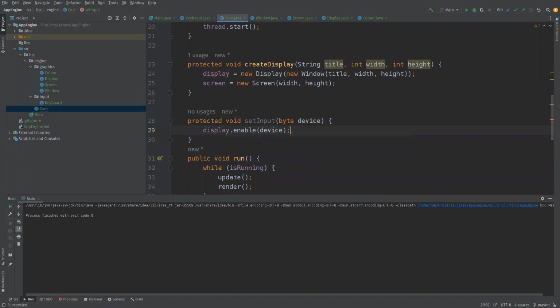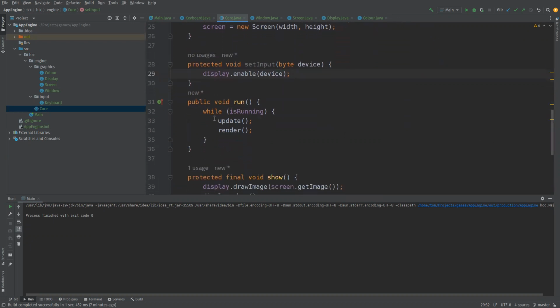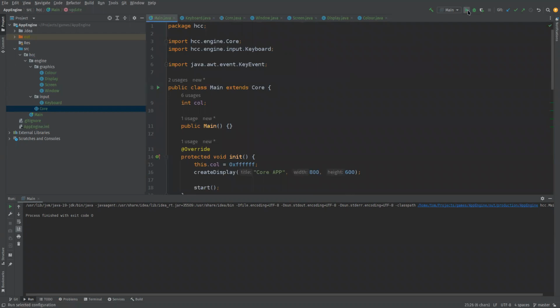So that should set the key listener up in theory. Eventually we'll be putting some form of frames per second and limiter to this and all sorts of stuff. But for now, we have this sort of possibility of being able to deal with having a key and keyboard and stuff like that. Let's go and see what happens when we try and do this.